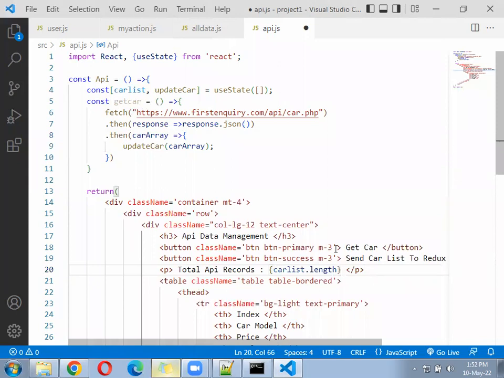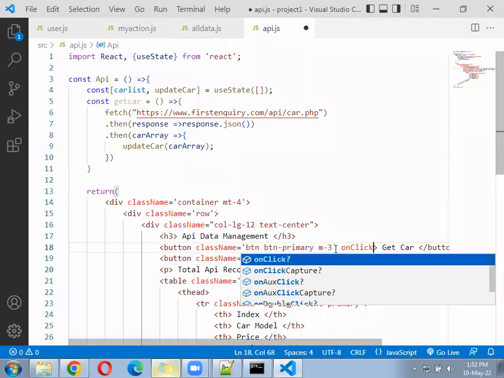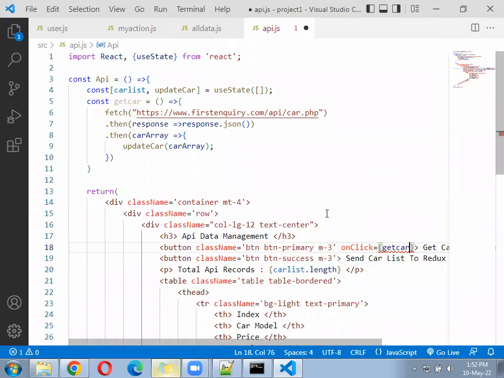And on click of this button, on click equal to call the function. Which function? Get car. Let's click on the button. See, are you getting the length?